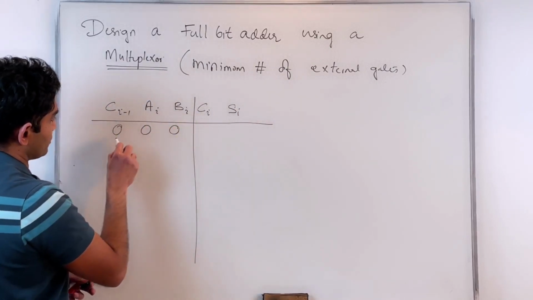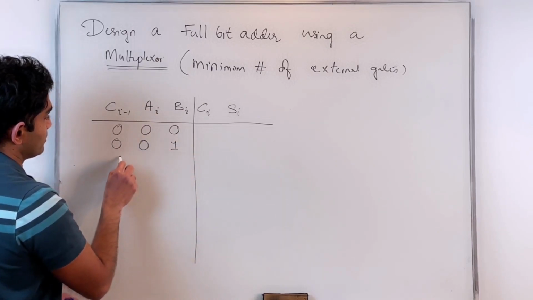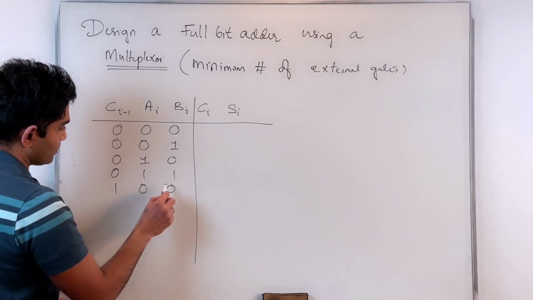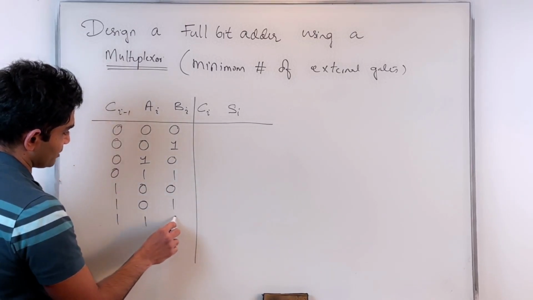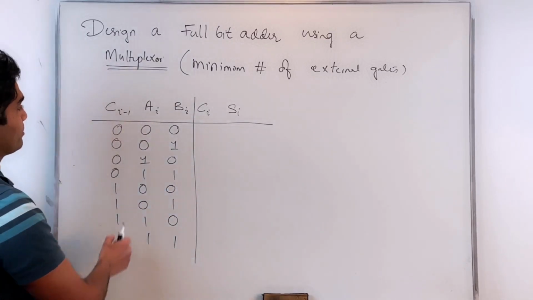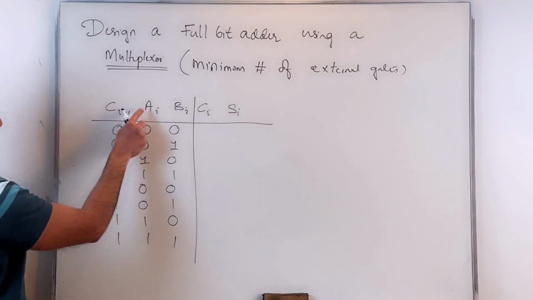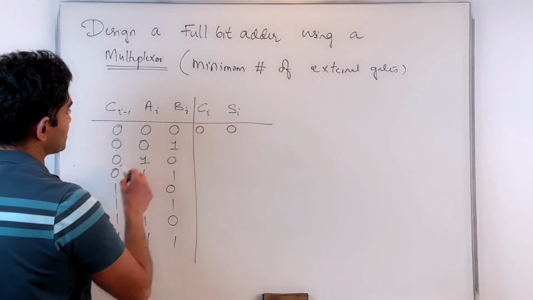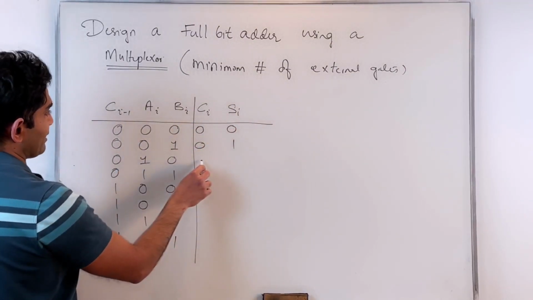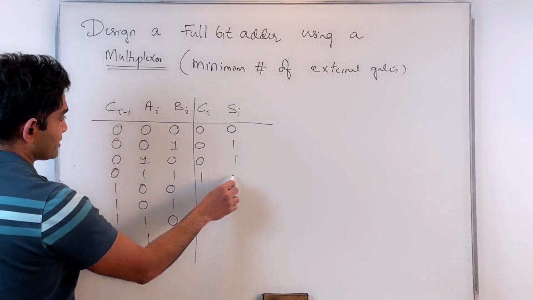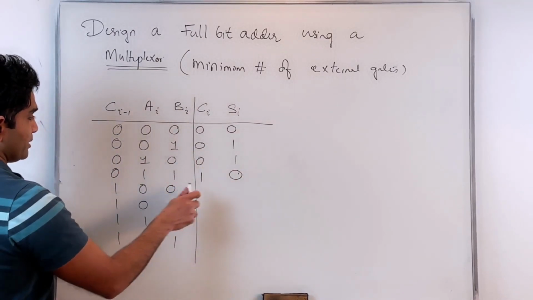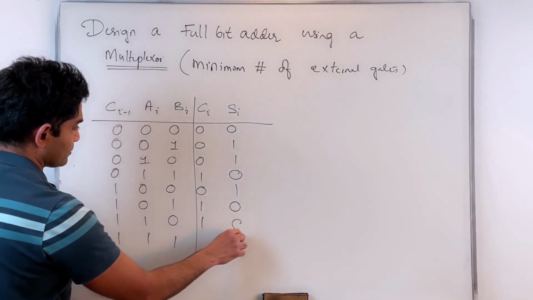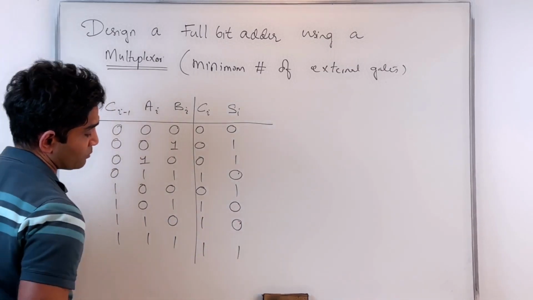Let me finish this. This is something that you already know; we have done this before. The inputs are 0 0 0, 0 0 1, 0 1 0, 0 1 1, 1 0 0, 1 0 1, 1 1 0, 1 1 1. You know what the outputs are, because you're adding Ci minus 1 plus Ai plus Bi for each input combination. So here I have 0, 0 as the output. Here I have 0, 1. Again 0, 1. Here 1, 0, because 1 plus 1 is 1, 0. Here 0, 1. Again 1, 0. 1, 0. And 1 plus 1 plus 1 is 1, 1. So that's what I have.